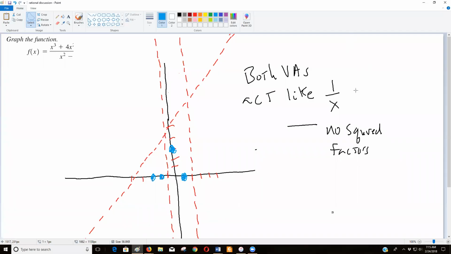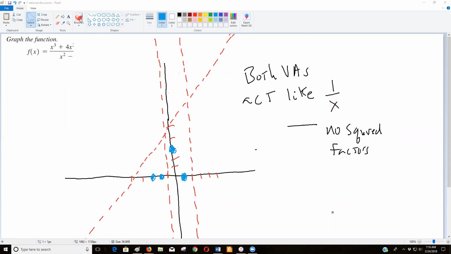So I've done all this work up to this point now. How do we graph it? Well, what I tried to do on this slide that you saw earlier is... This function, see both those denominators, of course we can't see it anymore, act like 1 over x because none of those factors are squared.